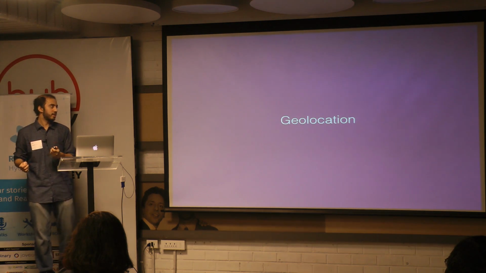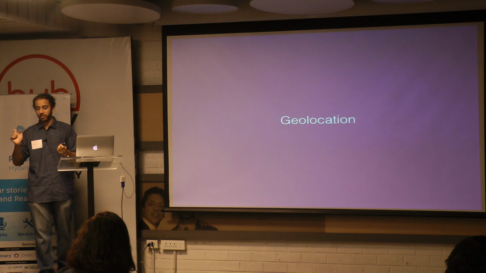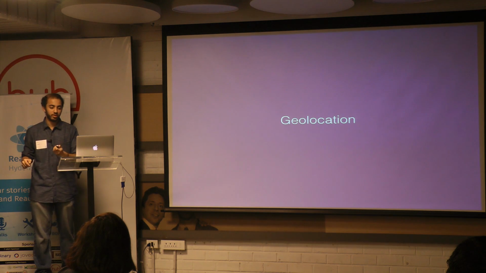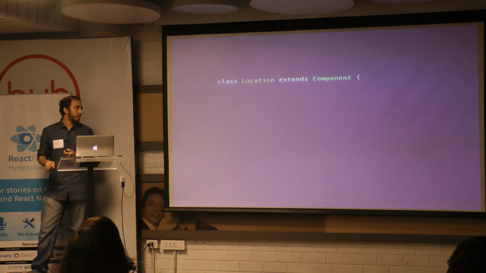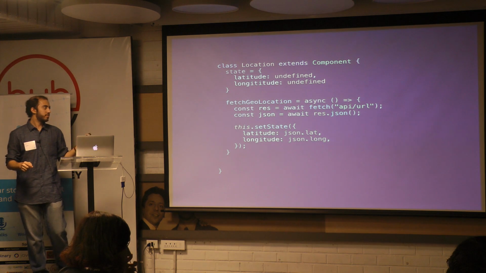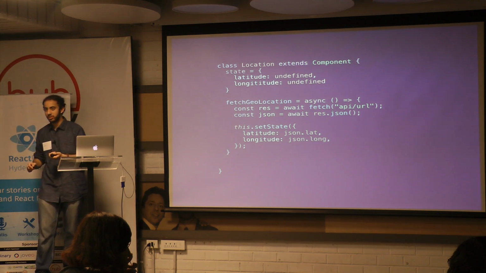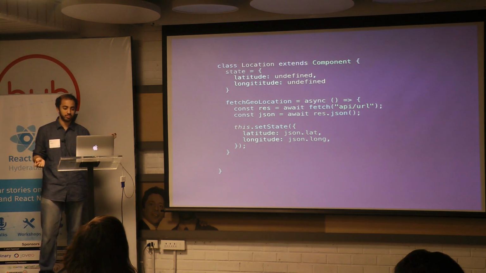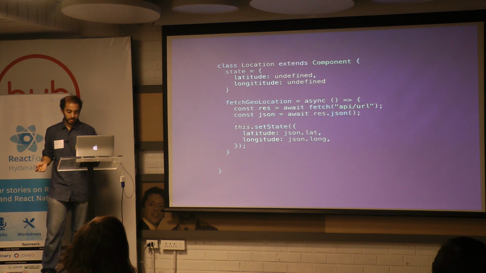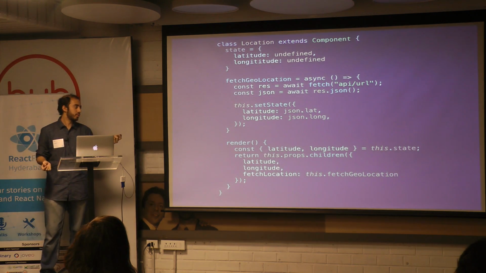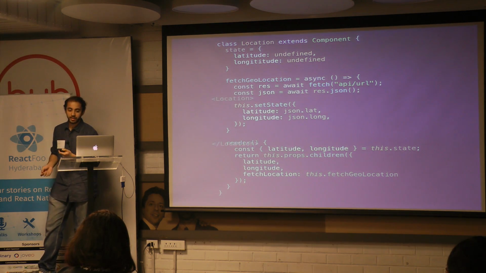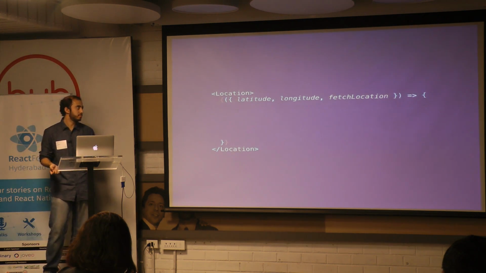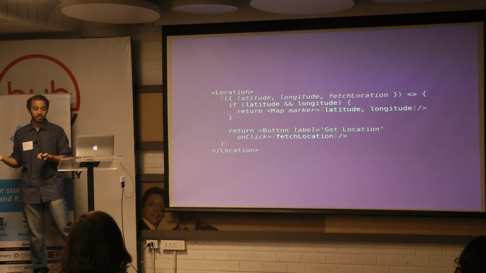The other case is, say, if you have a geolocation component where, if your location is there, it shows it on a map, or there's a button that says fetch geolocation. You don't actually need an API for geolocation because it's there in the browser, with getPosition, but the idea is the same. In your render, you pass the entire state that you have as children. Then in my location component, I would probably show something like, if the location is there, show the map with the marker.